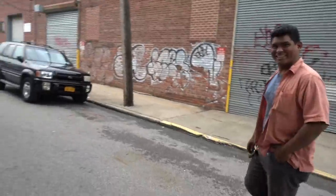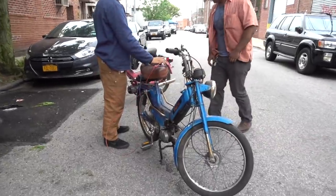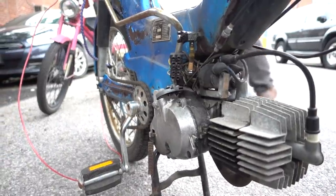We were cruising down hills. 18 miles an hour? Almost cruising 25. Ain't those beautiful? 45. Of course. Look at that smoke. Look at that speed smoke. Mopeds. Oh yeah.